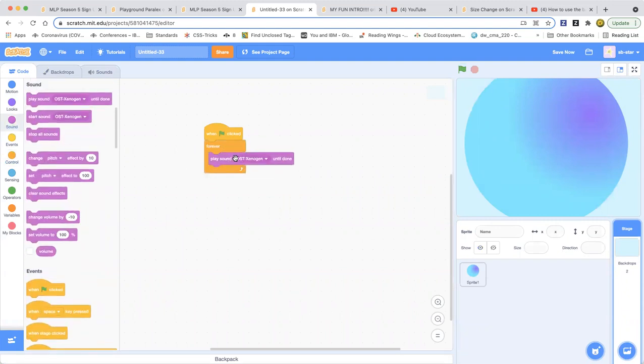Reduce the volume a little bit. Okay, I think that's enough volume. Okay, let's rock on.